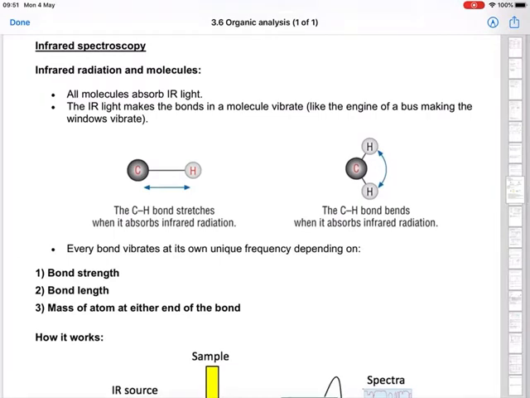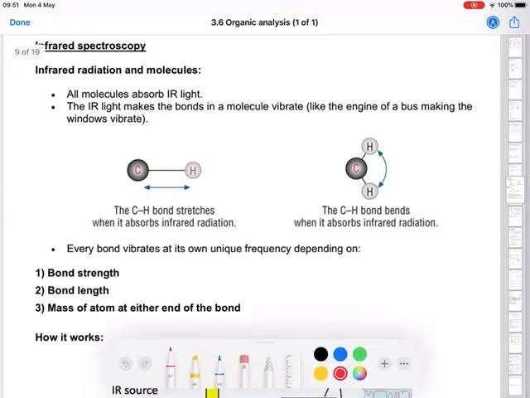The first thing we're going to look at is infrared spectroscopy, which is another analytical technique that we use in organic chemistry, and it comes down to the fact that all bonds in molecules absorb infrared radiation. They can absorb it in what they call a stretching vibration, which is when the atoms in the bond vibrate back and forth, that's this one here, or they can absorb infrared radiation by what they call a bending vibration, which is what we've got going on in this one here.